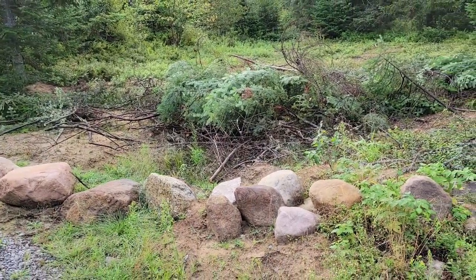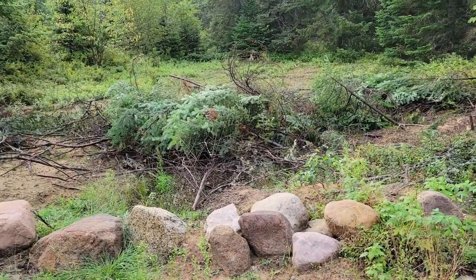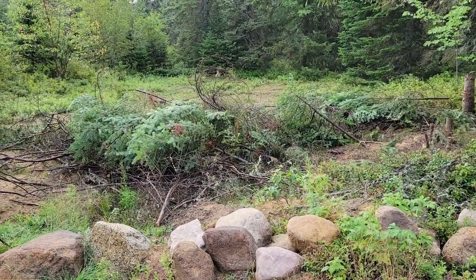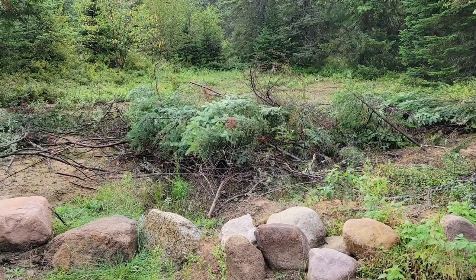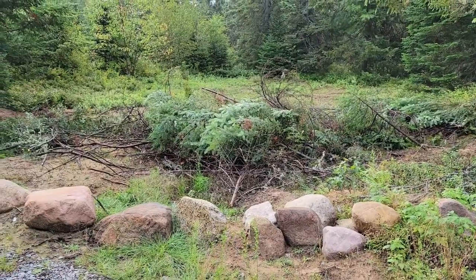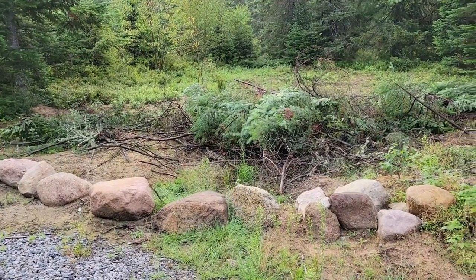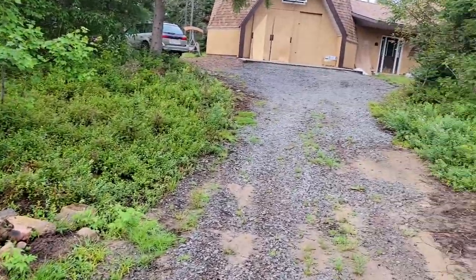So all that needs to be picked up. I'm going to create another pile — because I have several already — of branches and limbs to be chipped. That's what we're going to do next year. We're going to create these piles and then rent a really large wood chipper from a local equipment rental house. We'll spend an afternoon chipping all this stuff up and get all fresh wood chips. That gives you a little perspective of where we're at.